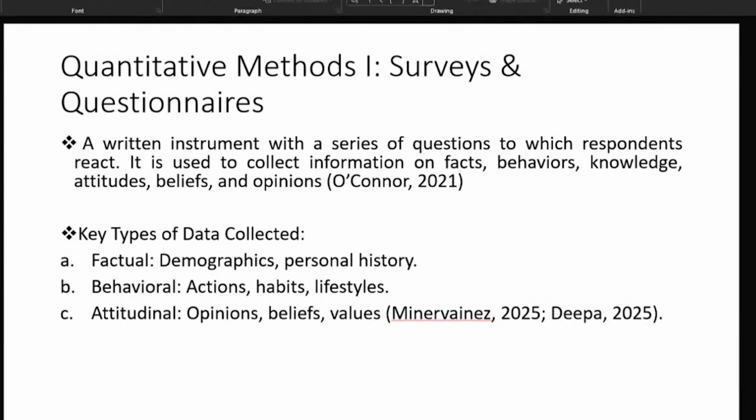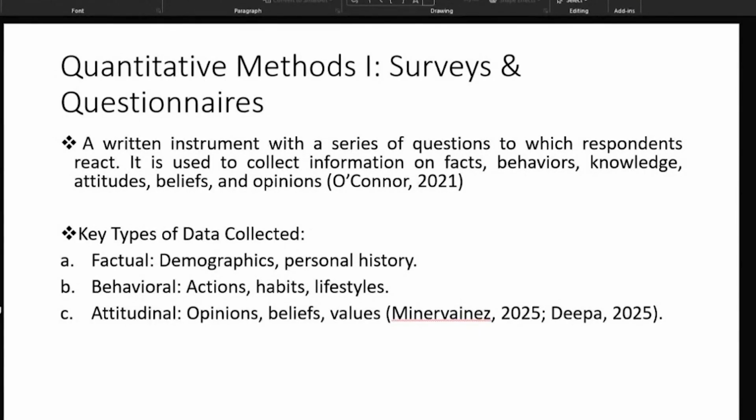But majorly, if I may say, 90% of most of our undergraduate research, there are a lot of questions that the respondent will react to. And those questions are the information you want. They are what you want to collect that will help you to answer the research questions you have established.